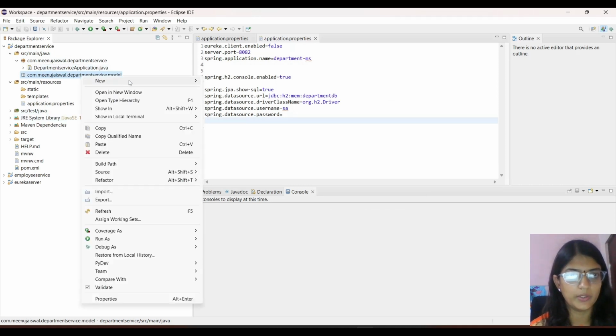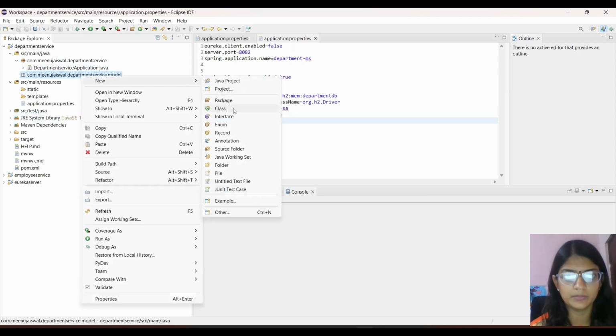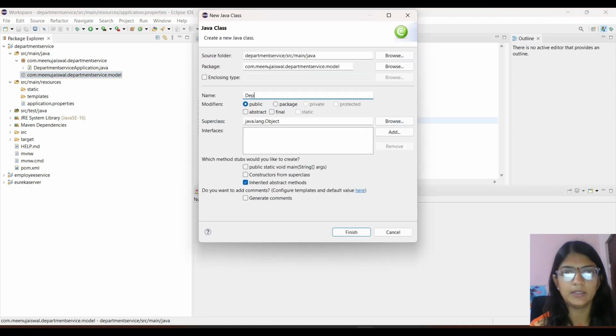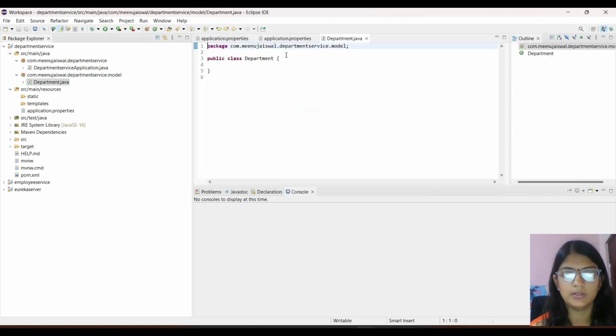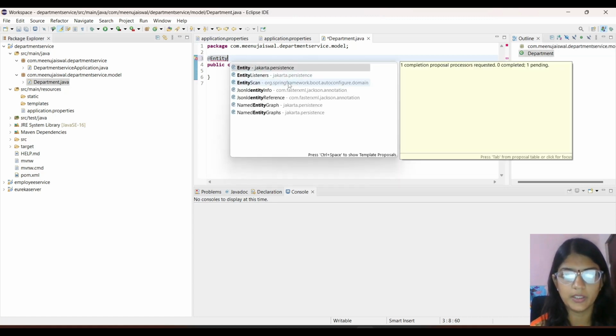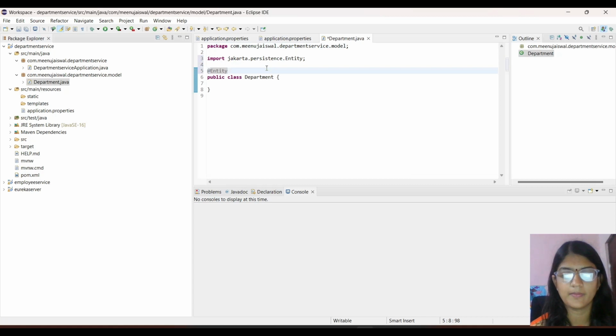In it, we are going to create our department model. So this is our entity to be mapped with the database table. And also the table annotation.